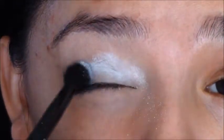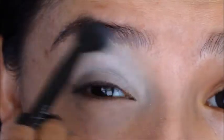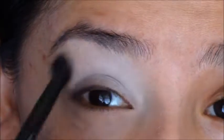So we're going to start off with the Blood Sugar palette. We're going to take Glucose, which is this white, and I'm just going to use this to set my eye. Whoa, that's very white. But I like it. I like how white it is, because that way I can really make those colors stand out. Nice.